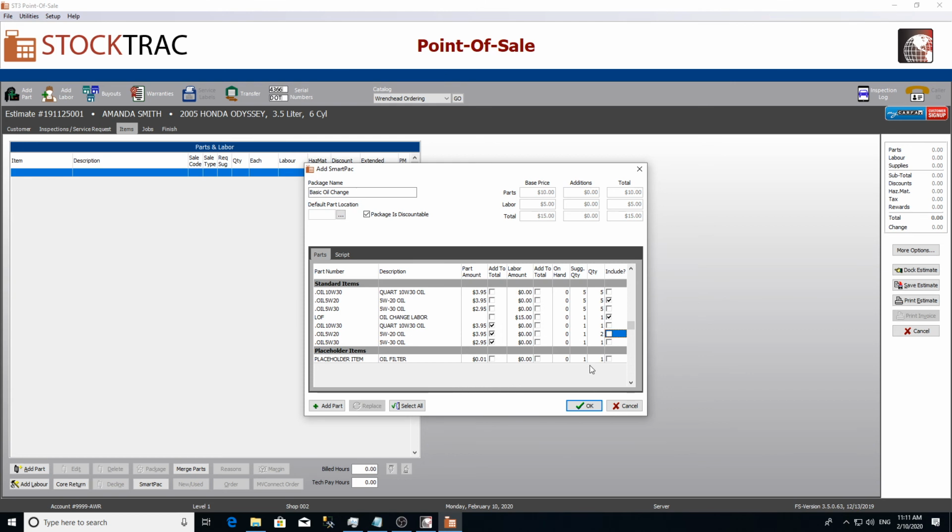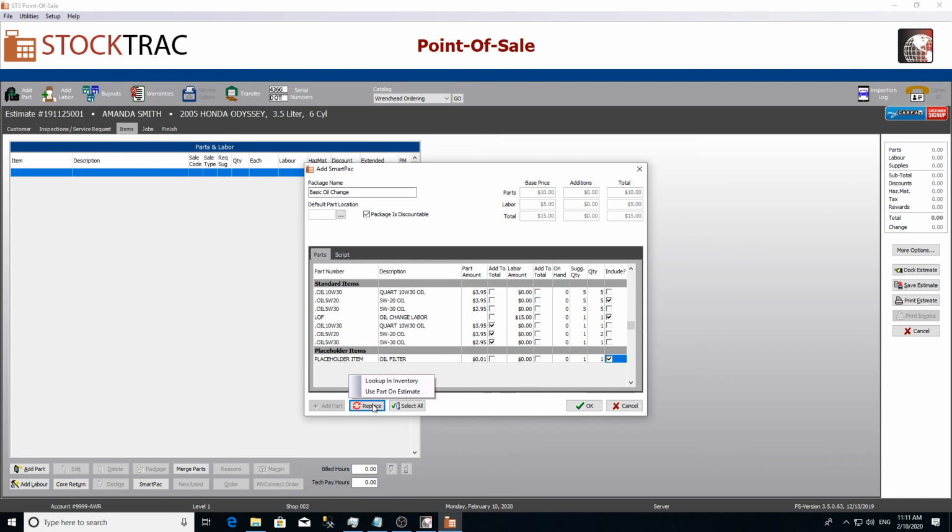And now we get to our placeholder item. I'm going to check it for the oil filter, and then you'll see this replace button lights up. So I'm going to hit it, and now we have two different options as to how to replace the oil filter placeholder item with the actual oil filter for the vehicle.